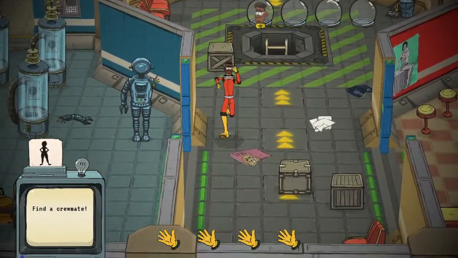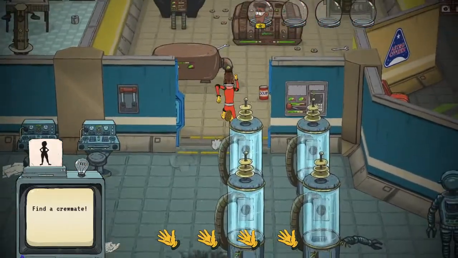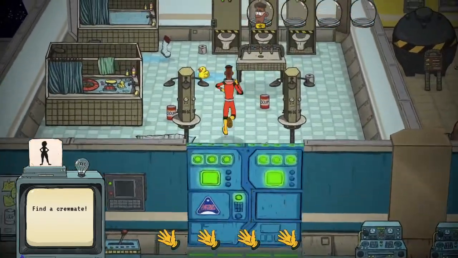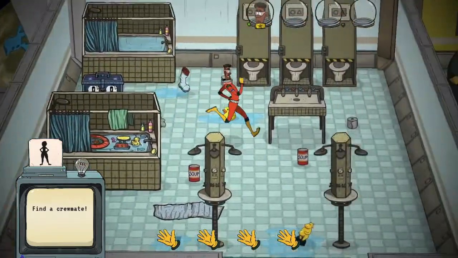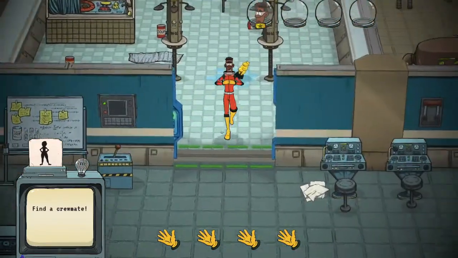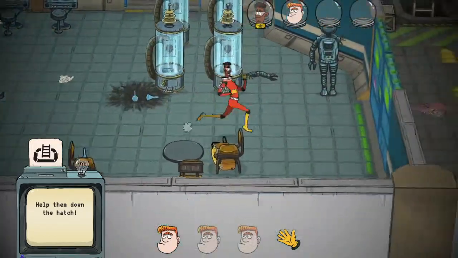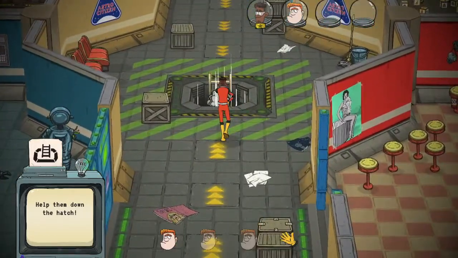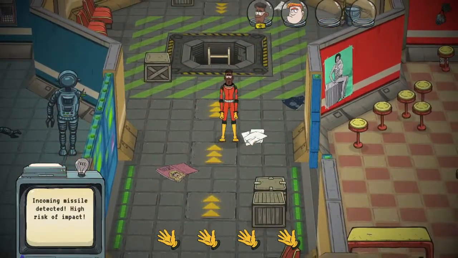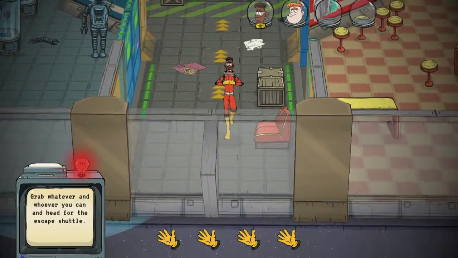Okay, find a crewmate. I saw someone over here. Was he up here? No, he's on the other side. Okay. Was he here? I swear to God, there was someone here. Oh no, he's down there. I don't know how I didn't see him. So yeah, alert. What does that mean? High risk of impact. Well, now we can collect things.